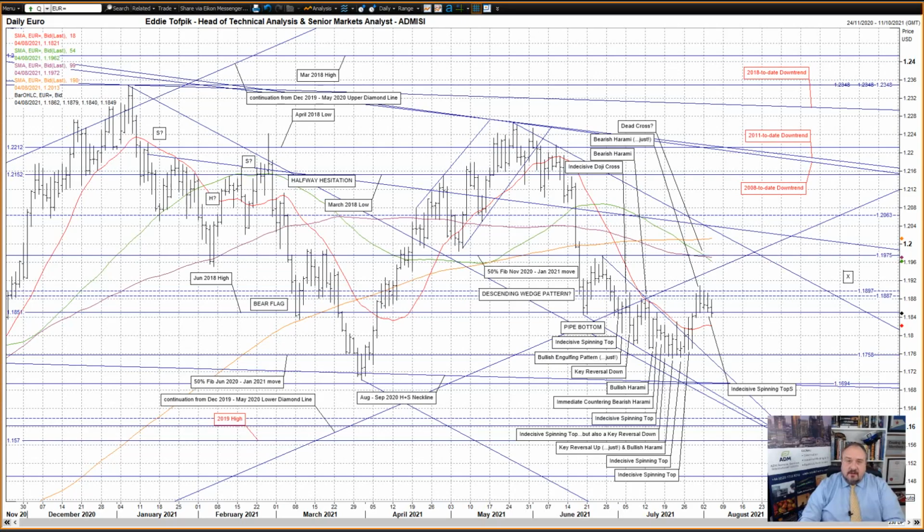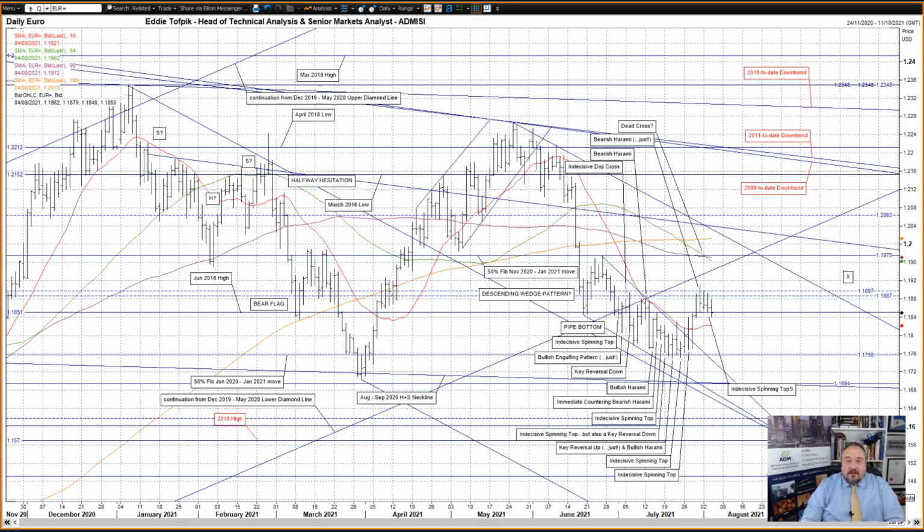I'll start with the euro against the dollar. A second consecutive indecisive spinning top yesterday, and a continuing respite from the recent bullishness. The overhead resistance from the lesser Fibonacci levels at 118.87 and 118.97 still hampers any significant attempt higher. Oh, they'll still let you go through them during the day, but try and close over them, well, that's a different story. Overall, this is still a move up and away from the upper trend line, currently 117.47, of the descending wedge pattern, which you've seen recently over the last couple of months.